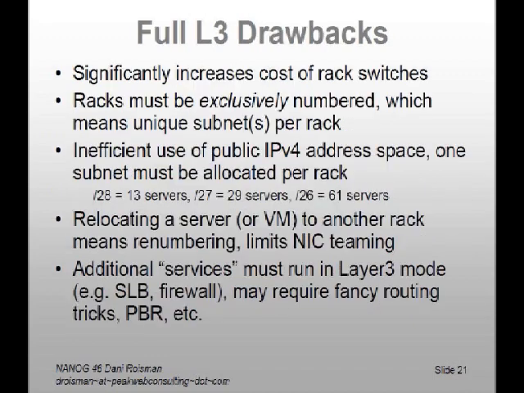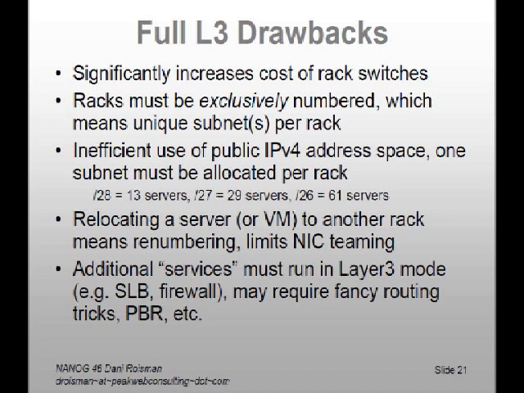So the number 1 drawback, and people are watching the bottom line, is that this significantly increases the cost of your rack switches. You need to be able to run a routing protocol. As Steenbergen said on Sunday, if we can just decide that RIP v2 is going to die, that's usually what you get for free, some flavor of RIP. In many environments, if you want to run OSPF or BGP, you're going to pay extra, either a licensing fee, sometimes an actual hardware key you need to apply on the rack switch.